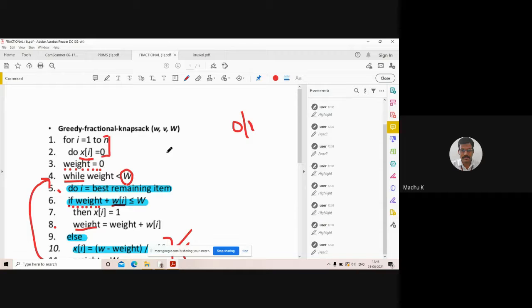What is Prim's algorithm? How does it work? Similarly, what is Kruskal's algorithm? How does it work? And what is a minimum spanning tree, and which are the algorithms used? All these topics we discussed in the third module.